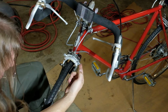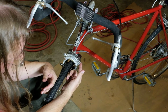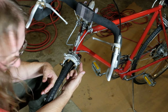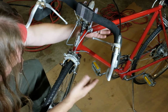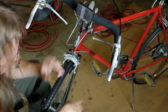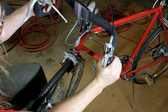And after this is cut, you can put a bit of heat shrink over this, or they make crimp on ends, or you can put some candle wax over it or something just to keep this from splaying out. It doesn't have to be like that. The shift cables on this are not like that, and so they're just splayed out all over the place, just waiting to stab somebody. But we've got this installed.